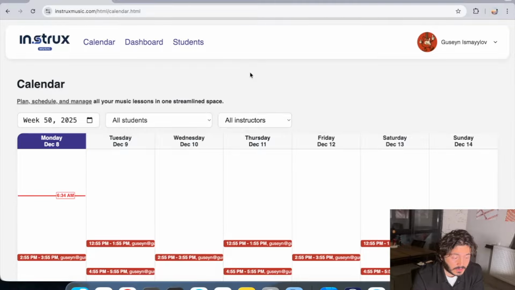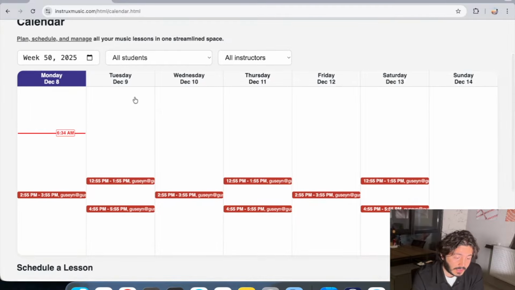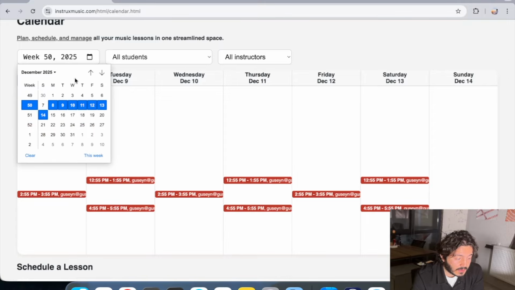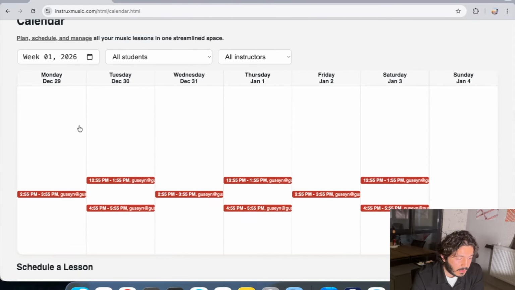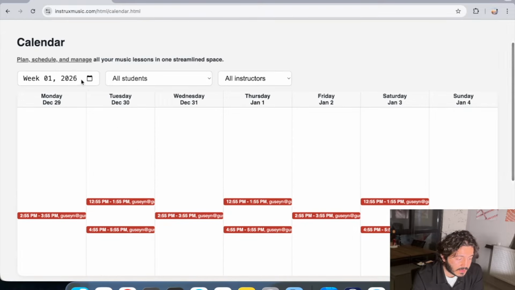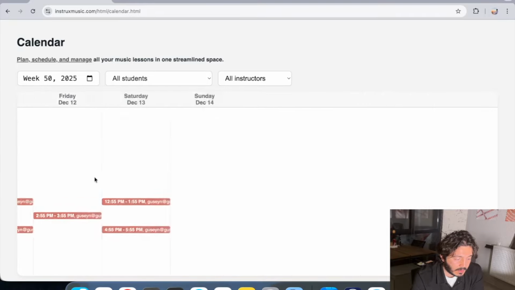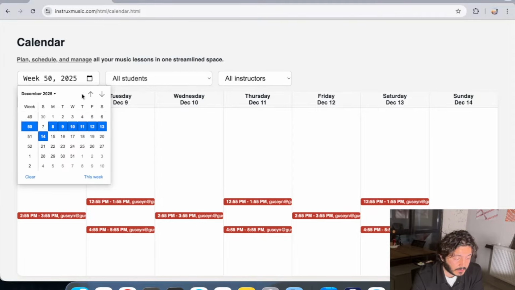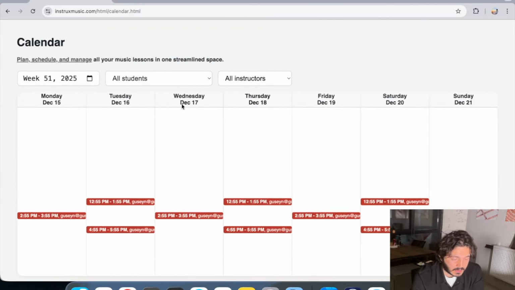But it works not only for HTML, it also works for data from the server. For example, this custom built-in from scratch, by the way, calendar element where we can select any week. So let's say I'm just gonna select this last week of the month, and here we go. We see that we have events that come from the server, and if we go back to the current week, it just loads immediately. So as you can see, it also works really well with data caching. For example, we can go to the next week. We can see that there is a little delay because it actually loads the data.